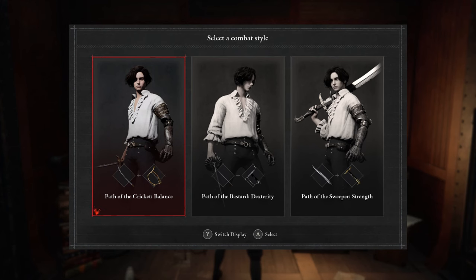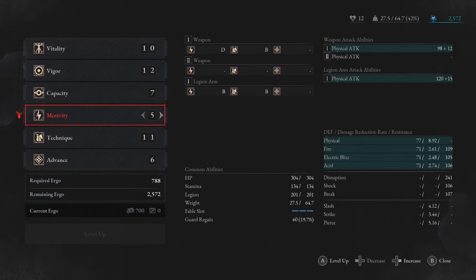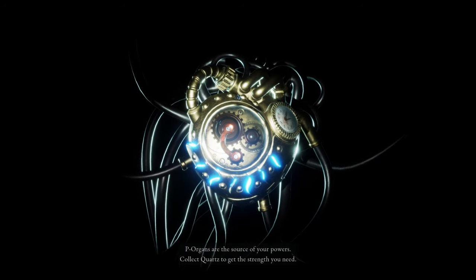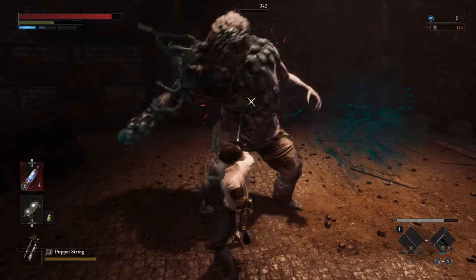Well, boys, I want to beat Lies of P using one of the first starting classes at the beginning of the game. So it's time to explain a couple rules. I'm only going to allow myself to level up and upgrade my P-Organ. Yes, that's what it's called. I also will be fighting the bosses solo and not upgrading my weapon.